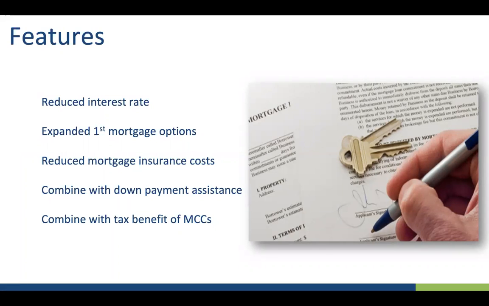Often these loans can come with reduced interest rates, sometimes below the normal market rate, sometimes reduced mortgage insurance costs. So lower MI, lower payments, lower qualifying ratios, right? This can expand their first mortgage options. These can also obviously be combined with down payment assistance, certainly the down payment assistance options that come from the housing finance agency where the mortgage would come from. And sometimes they'll even layer a municipal, a local city program with the housing finance agency mortgage and DPA. Some of these can be combined with the tax benefit of mortgage credit certificates in some scenarios where they are available. We'll get into mortgage credit certificates, or MCCs, in a minute here.